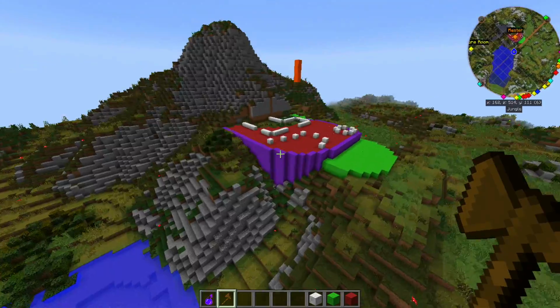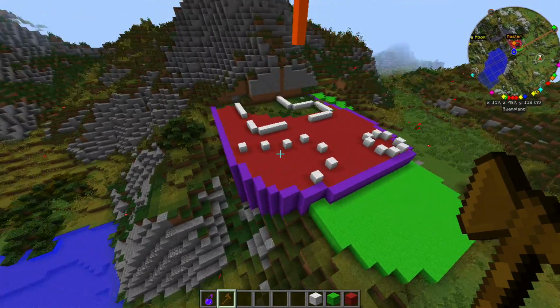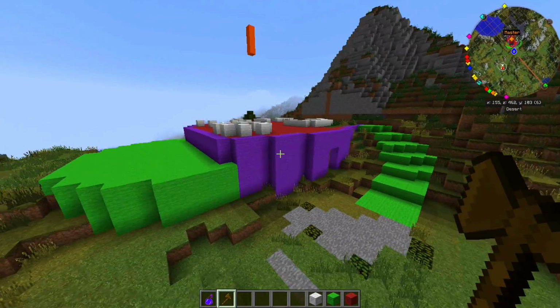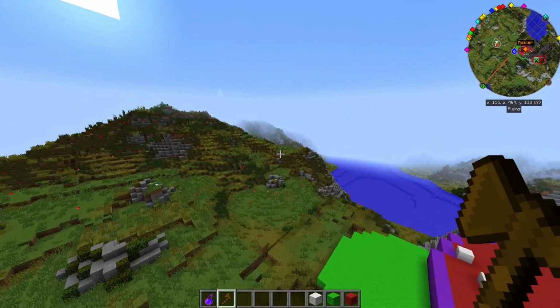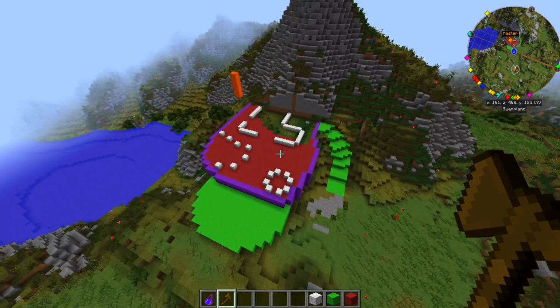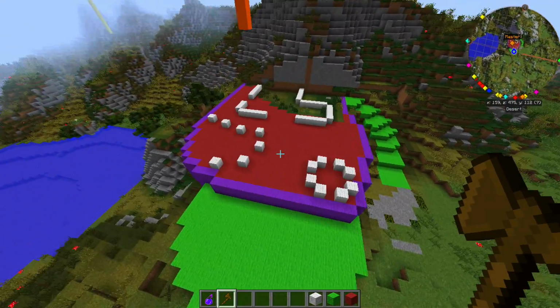Anyways, as you guys can see, I've done a bit of stuff off camera here, kind of just done a bit of a layout of how I want this master to look like. Obviously it's not going to be nearly as big as any of the other kingdoms or anything like that. It's just going to be a small place where people can come and get their horses.